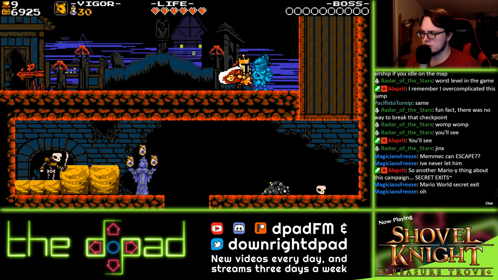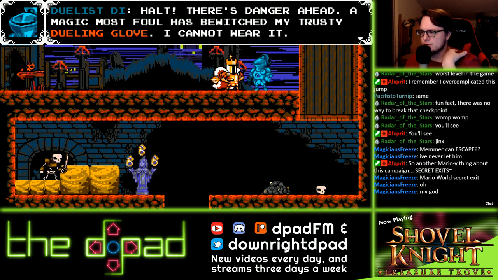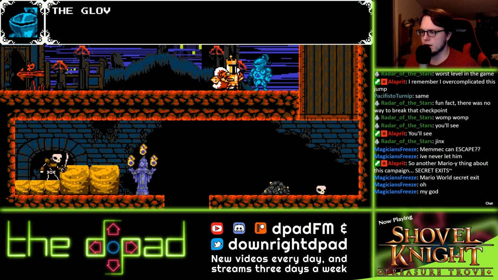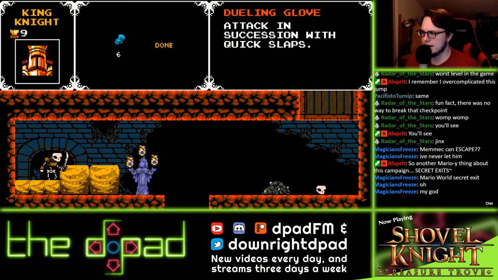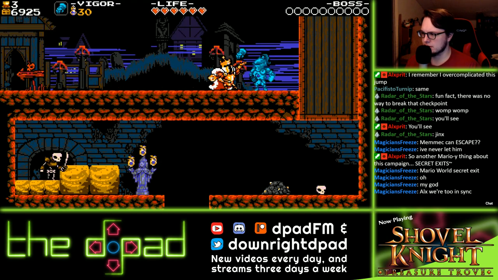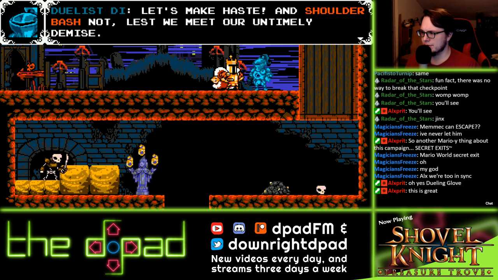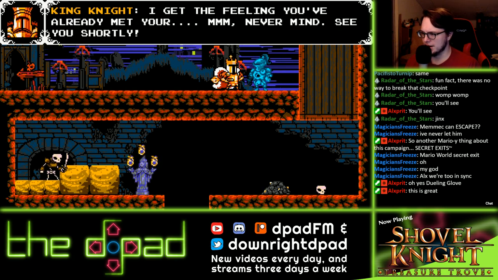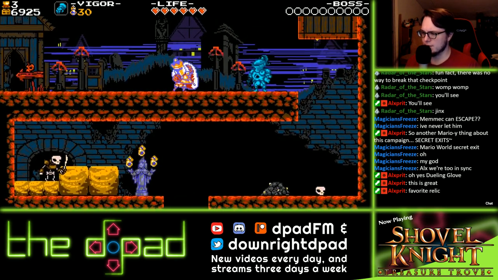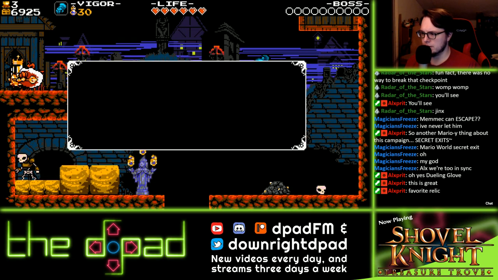Well, what is this? Duelist die. Halt! Those danger ahead. A magic most foul has bewitched my trusty dueling glove. I cannot wear it. The glove simply falls from my hand. Perhaps you'd equip it instead? Attack in succession with quick slaps. Sending a haste and shoulder bass not let we meet our untimely demise. I feel we've already met your... never mind. See you shortly. That's that way, but what's left, though? Is that... no. Okay.